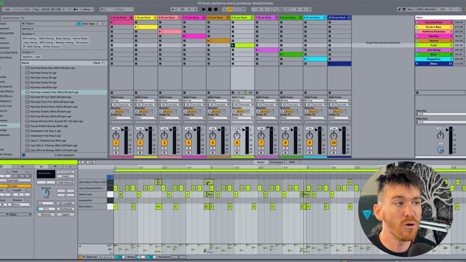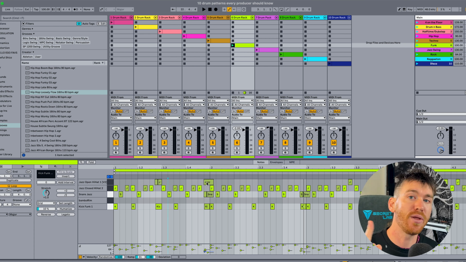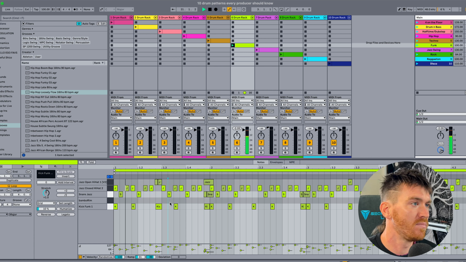That's going to give it a more realistic feel, because when someone is playing a hi-hat, you usually only have one of those in a drum kit, and that can either be open or closed. So you don't usually have an open and closed hi-hat happening at the same time. Let's take a listen to what this adds.